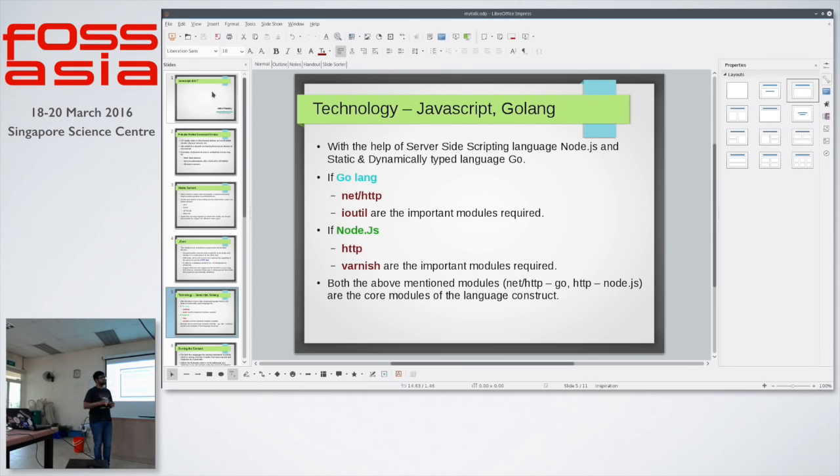I'm sure I didn't mention Go, but in Golang as well as JavaScript, you have the very fundamental modules: net/http in Golang and the HTTP module in Node.js. So the point of writing your own media server is not adding fancy modules to your application and bloating it, because all of the JavaScript community agrees that NPM is the largest ecosystem. NPM stands for Node Package Manager. NPM is a large ecosystem, we agree to the point. But when you have a number of useless packages and fancy packages for each small purpose, then the whole point of having that many modules does not serve it. So using the core modules to the fullest in order to write your media server is actually a very good notion.